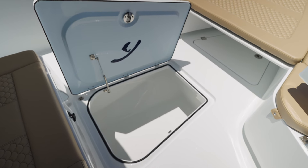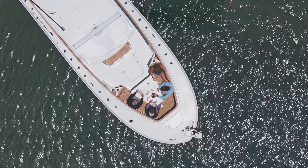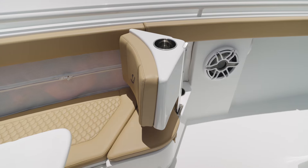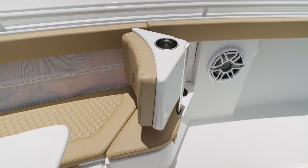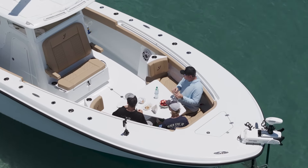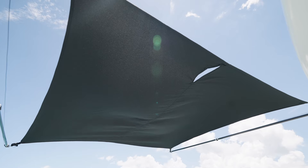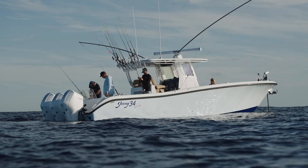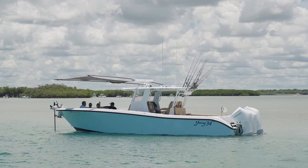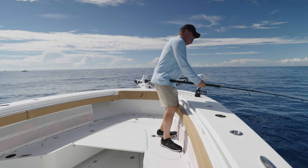More and more families are getting involved every day, which is going to influence what kind of layout you want. With the forward seating and removable backrest, you've got room for six people to sit comfortably, room for a table for them to sit and eat lunch. You can even swing your outriggers around and put a full shade up front so you don't even sit in the sun. The boat can go from a serious hardcore fishing machine to all-out luxury for the family in the snap of a finger. You're not going to miss a casting platform on the 34 — the insert fits right in and you've got what you need to get up high to throw at that dolphin on the weed line.